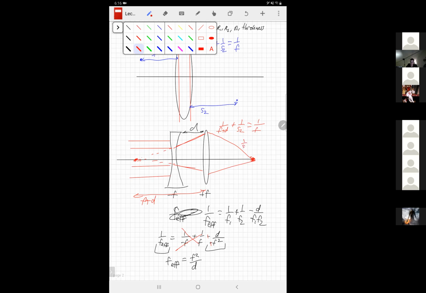So 1 over S2 equals 1 over F minus 1 over F plus D. And then S2 is equal to 1 over all of that. So S2 is F squared over D plus F.